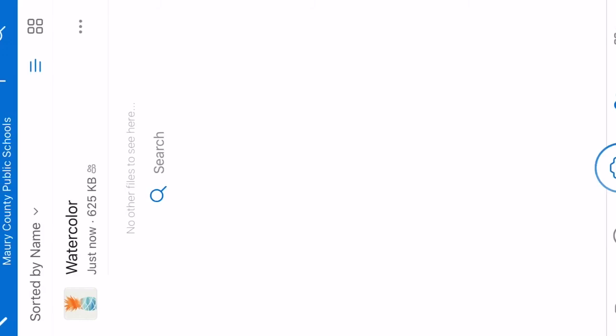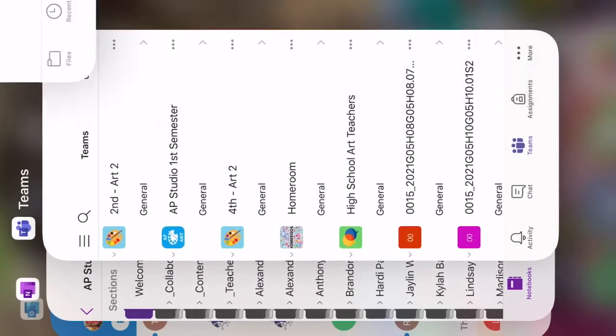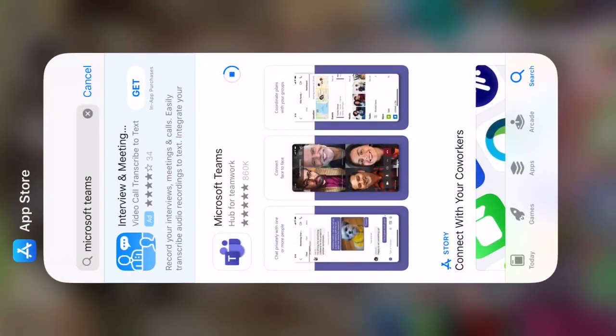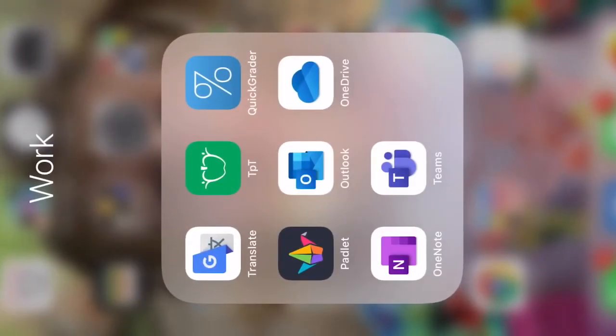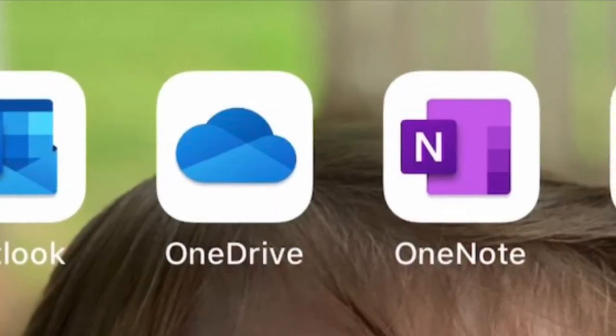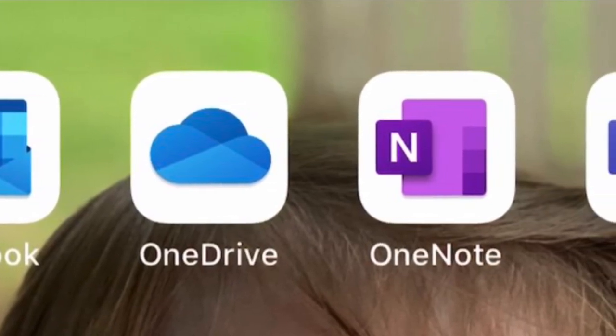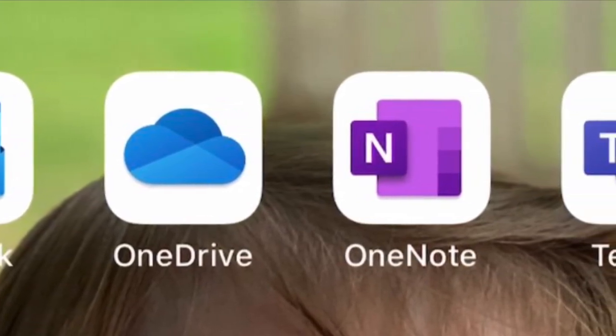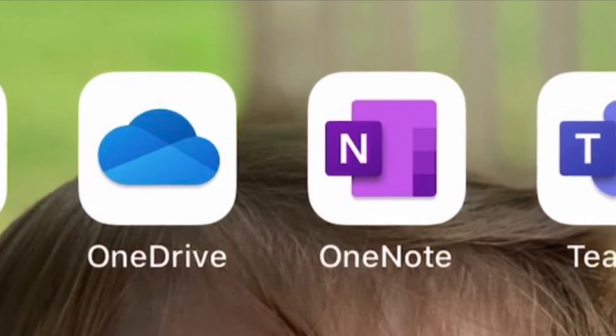It's that simple. I will tell you, I use these apps on my phone a lot if I don't want to take my computer home with me, or if you're away from your computer and need to turn things in. So just look at those. Again, here are the apps that you need to download. This is what they look like. And they're really easy and user-friendly.